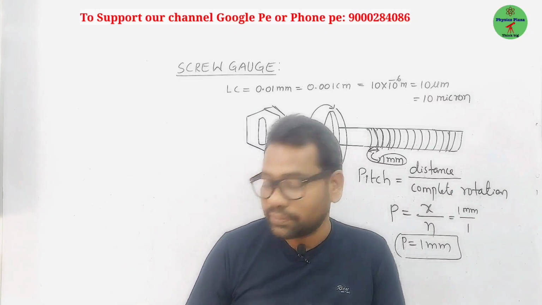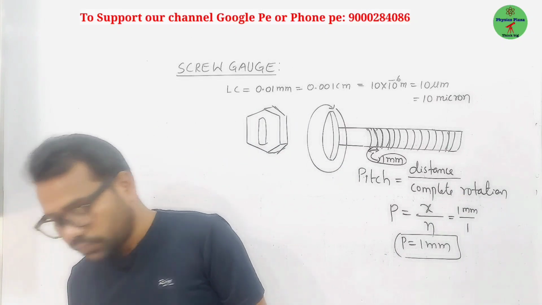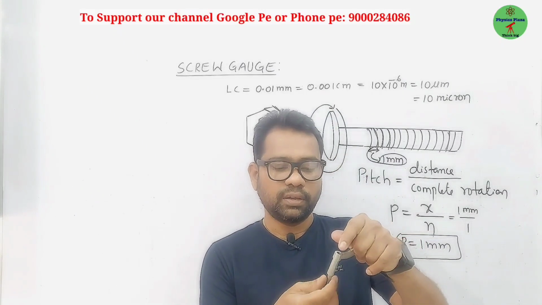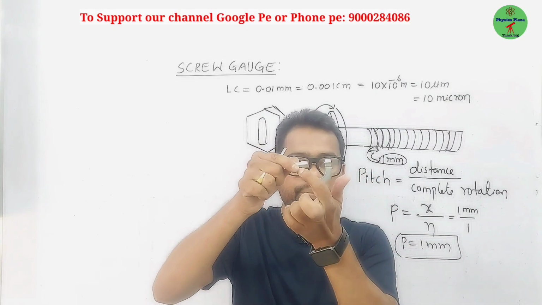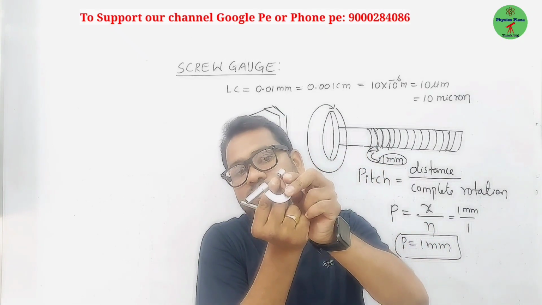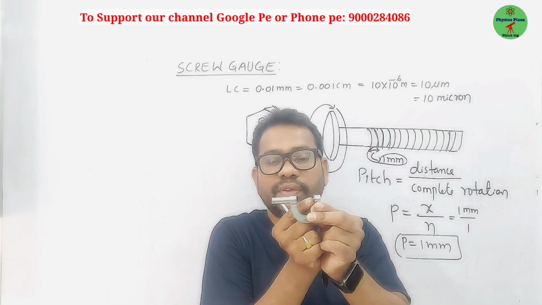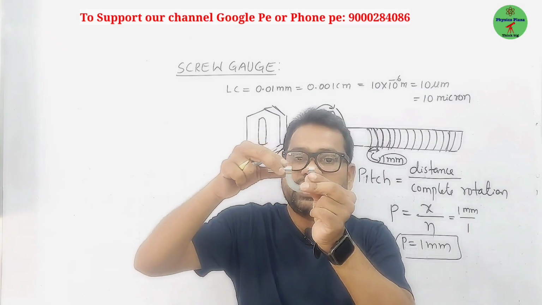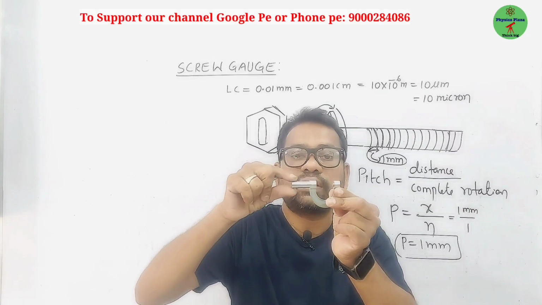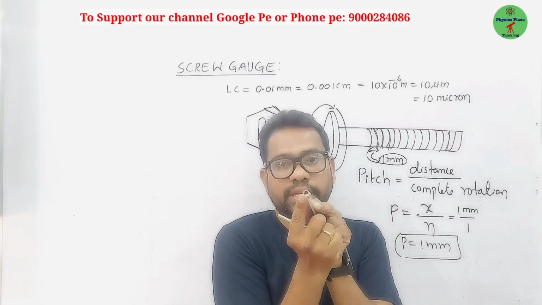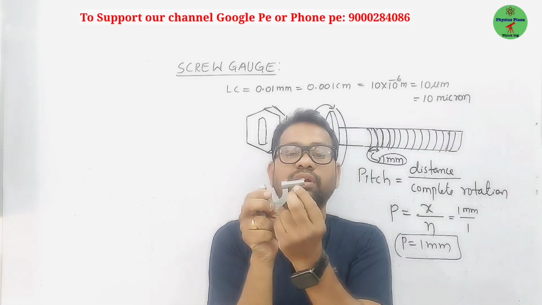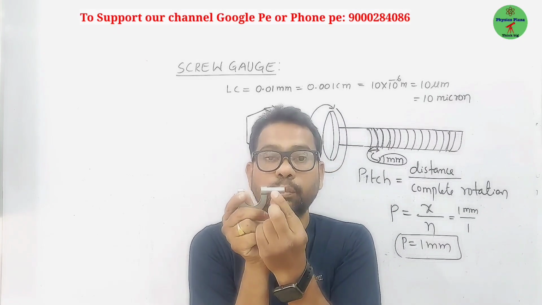Now let us see the parts of the screw gauge, dear children. Here is a U-shaped metal frame. On the left side of it, a cylindrical solid object is fixed; we call this the stud. On the right side, there is a cylinder that serves as a nut, and this we can call the sleeve cylinder. On the sleeve cylinder, a scale is calibrated. This scale we call the main scale.